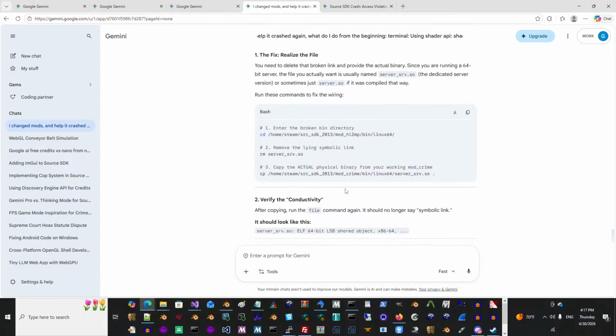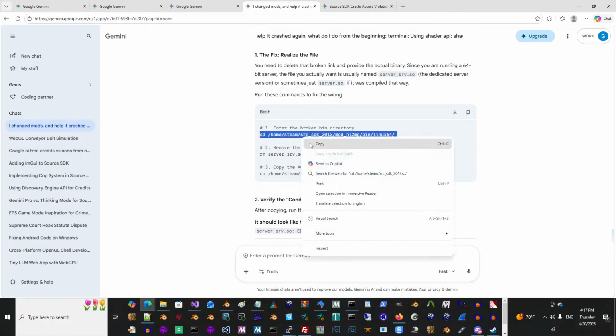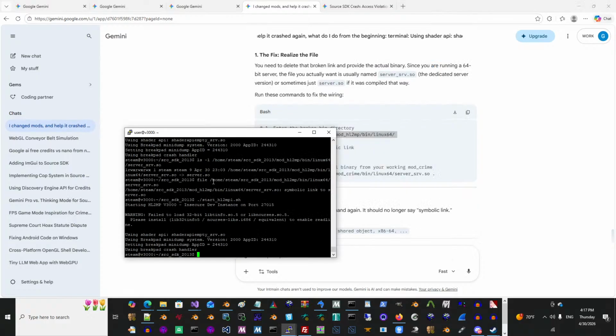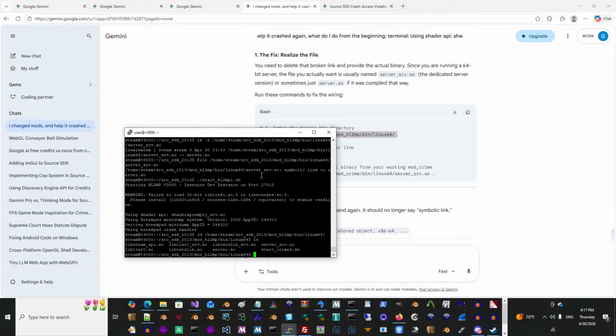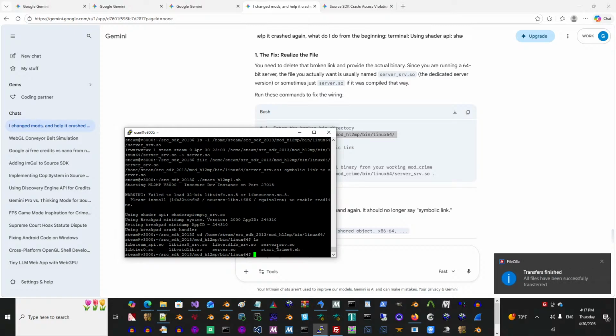So let's go analyze the bin directory. Yeah, so we got these .so files in here. They're fake though. They're all symbolic links.